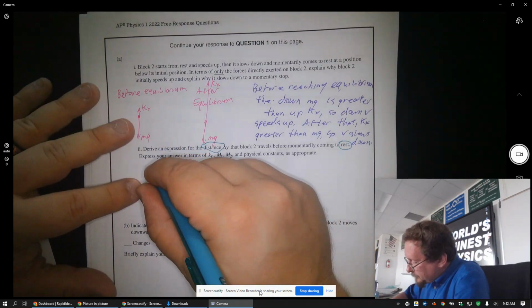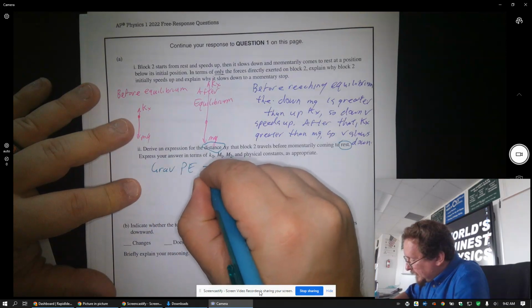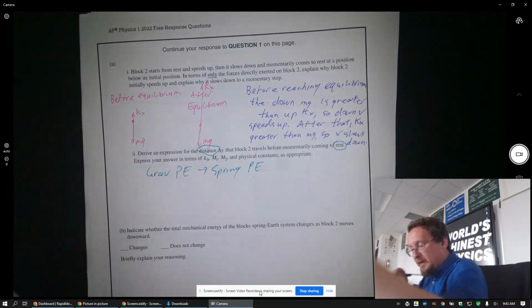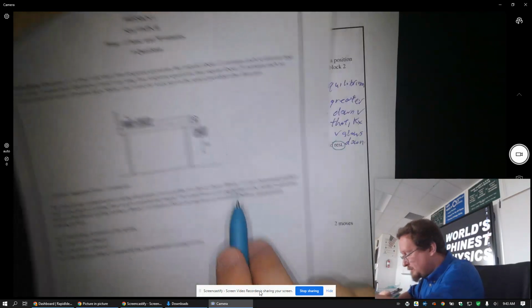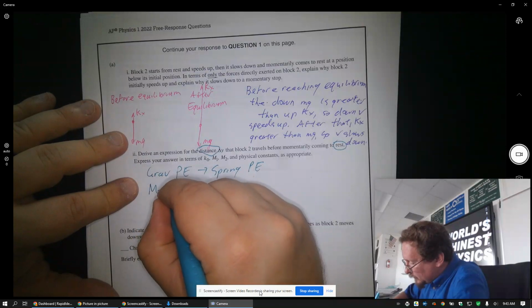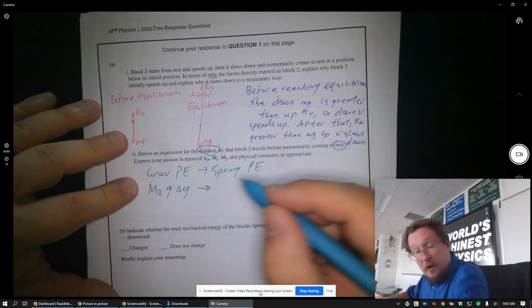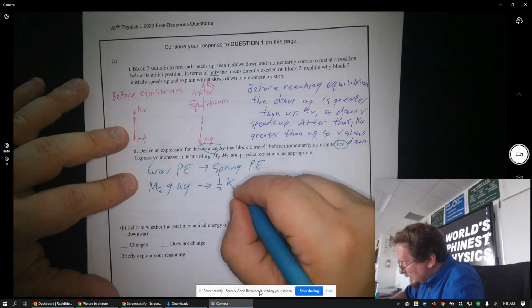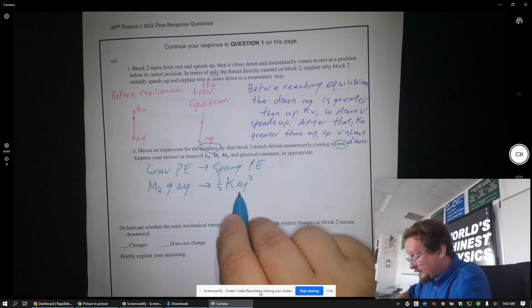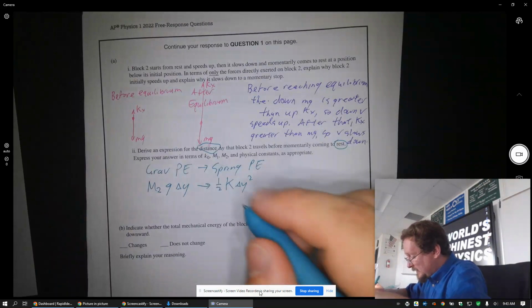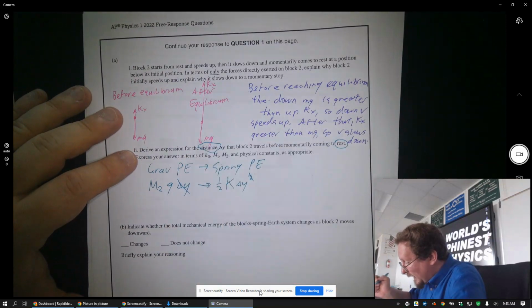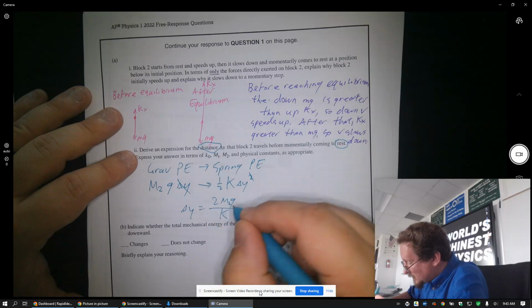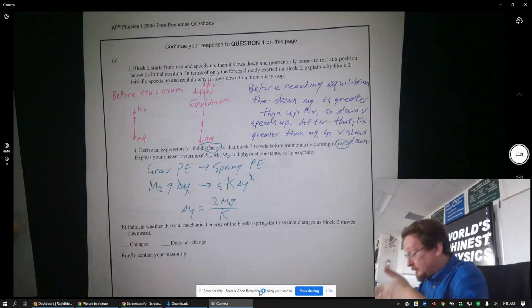Well, the deal here is that gravitational potential energy becomes spring potential energy. Now, you've got to watch out because there are two different masses, so I have to be very clear about which mass I'm talking about. Here, M2 descends a distance delta y. M1 does not change its gravitational potential energy. That becomes 1/2 k delta y squared. That is the same distance as the stretch. So I can nuke one of the delta y's, and then delta y equals 2 m2 g over k. Make sure you say which m it is. If they have subscripts, put subscripts.